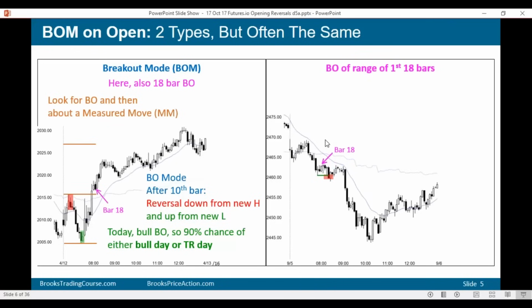This is not a breakout mode situation. We went below the low of the first bar, reversed up, we rallied and reversed down, but this high did not go above the high of the day. So this is not a classic breakout mode pattern. However, every day has 18 bars, and you look for a breakout below the 18 bar range or breakout above the range. And once you get that breakout below the range, 90% chance this will remain the high of the day.